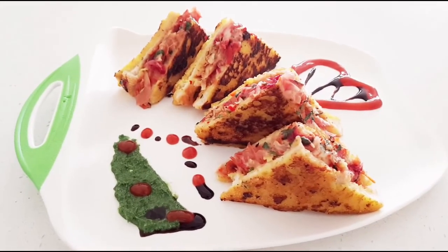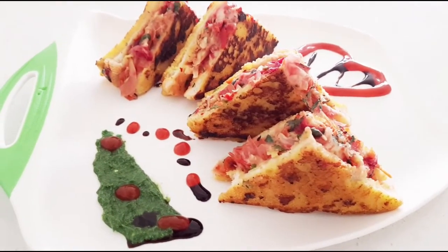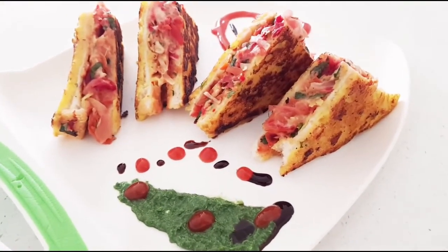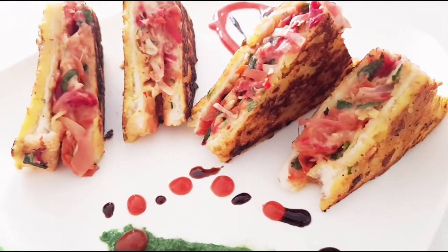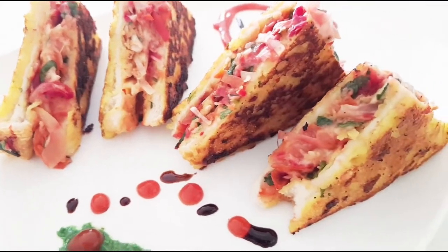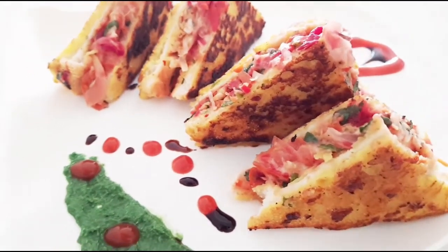Today I'm going to prepare a very famous street food of Mumbai, Pudla sandwich, which is also called the king of sandwich. It is so tasty, different and especially loaded with veggies, which makes it interesting and healthier. Let's check the process.